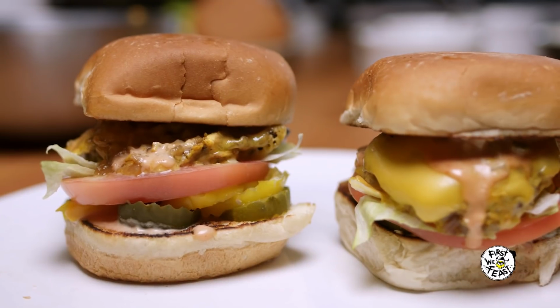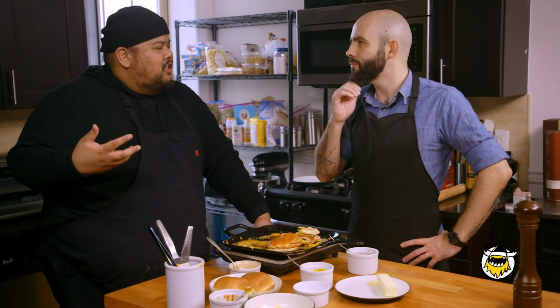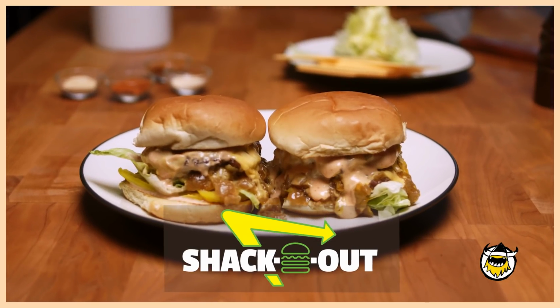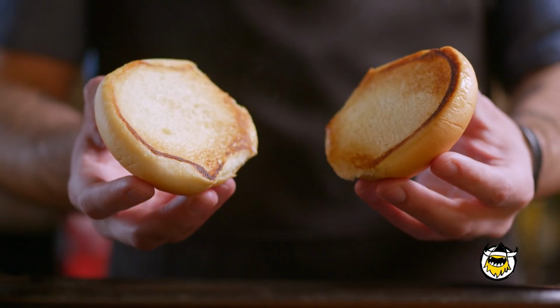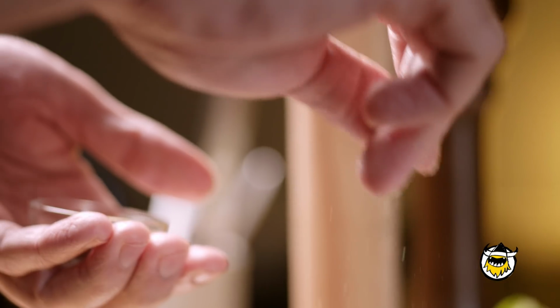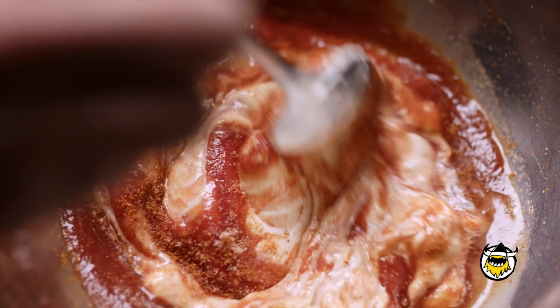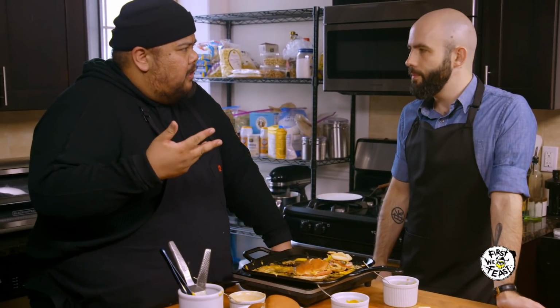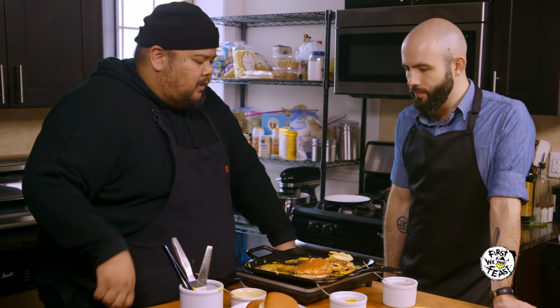So we've done the Shake Shack, we've done the In-N-Out. Let's just put it together and make some In-N-Out Shake Shack babies. You're a madman. First things first, the bun. Let's cut the potato buns in half. Yeah, sauce. I like the In-N-Out sauce. I like the chunkiness, the bite of the relish. Let's throw those seasonings in there. Yeah, let's throw a couple spices in there. What was it? Onion powder, garlic powder, cayenne, paprika, right? Yep, that's it. Oh my God, so that's gonna take it to the next level.